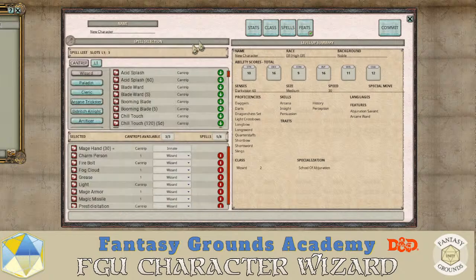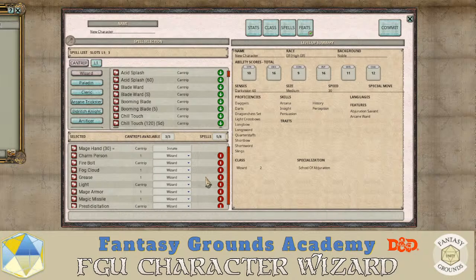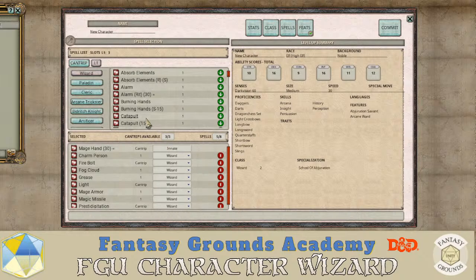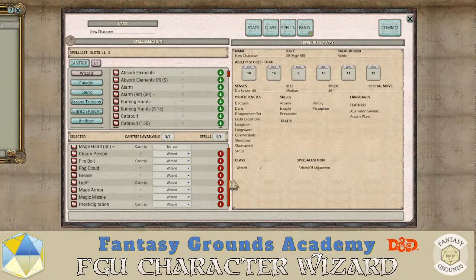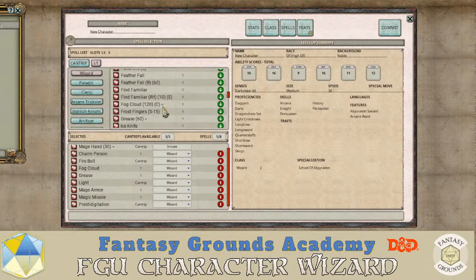So for spells, you can go back and look. I have 5 of 8 now, whereas before it was a little less. So at this point, you can make changes. So you can change this if you need to. Right now, it's selected on cantrips, so I want to select to level 1. And if you want to add any more spells, you can. So 5 of 8, I can come back here, and this is the point where you can swap spells out if you need to. So at second level, you're allowed to swap your spells if you need to, and you can learn new spells basically.